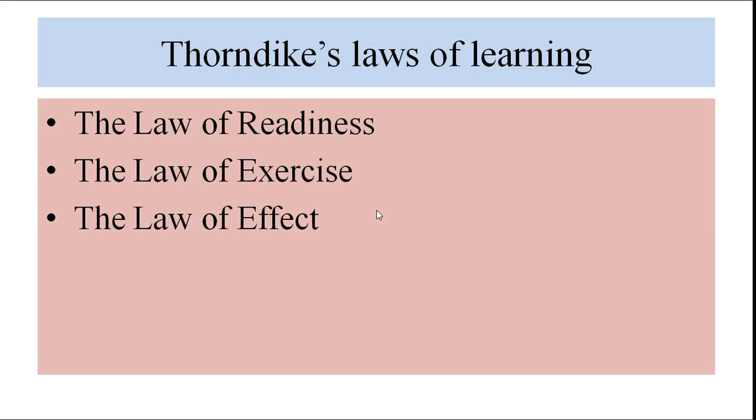The next one is the law of effect. After giving the examination you find out some result. So the law of effect mainly shows the effect, that is, the result of your activities. The laws of learning were actually given by Thorndike, and are based on only these 3 laws. These 3 laws are very important: before doing any work you must be ready, and after being ready you have to do exercise, and after exercise, based on your performance, you will get the effect. That effect may be that you attempt the examination, or after giving the examination you get the result, that is also effect.